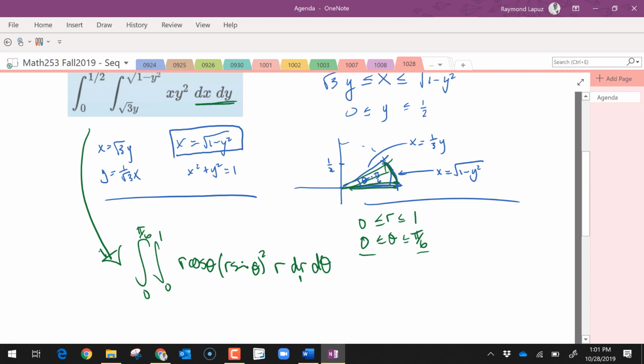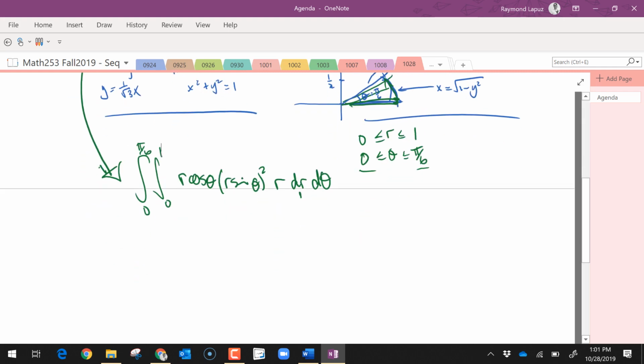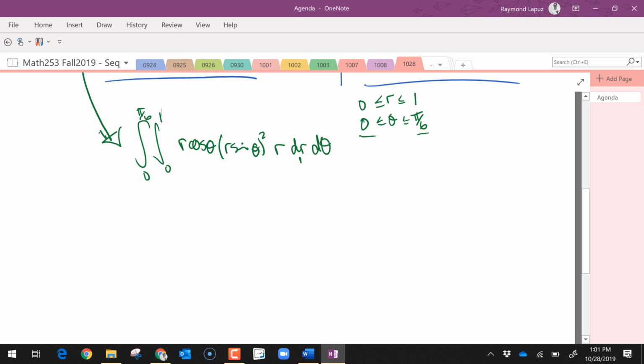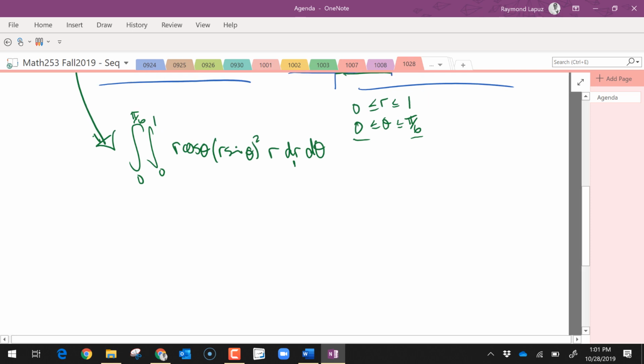Okay. And I think, I usually don't care about integrals. I think this might be something that's easy enough to do. And I want to keep showing you that trick that if you can factor out the r's from the thetas, then you can just split this up into two easy single integrals, one with an r and one with a theta.